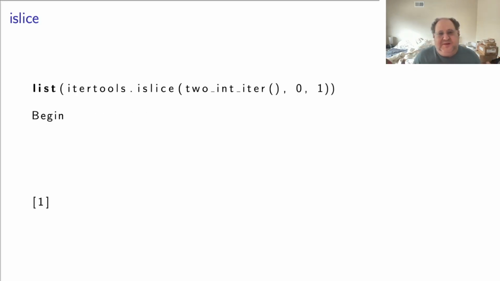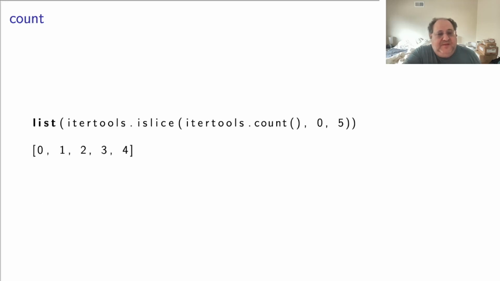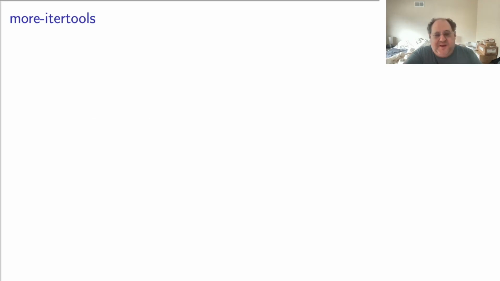islice is basically the equivalent of slicing a list, but for an iterator, right? The nice thing is it doesn't build the list in advance, right? Like it's an iterator, so it will only consume as many elements as you will need it. And it's very useful because you can also use it on infinite iterators. itertools.count is an infinite iterator that just counts. And I can slice the first 5 elements so I can have a finite iterator that counts. And then I give it to list to kind of consume it so you can see what's in it.